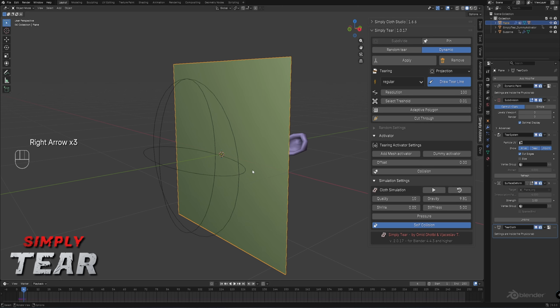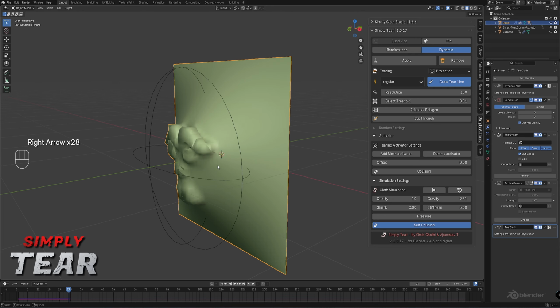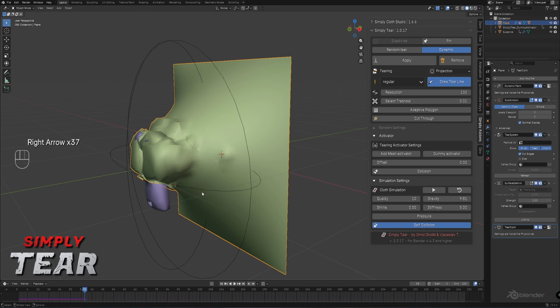We can slowly go frame by frame. And if it will paint... Yes, it's too little, it's too little.